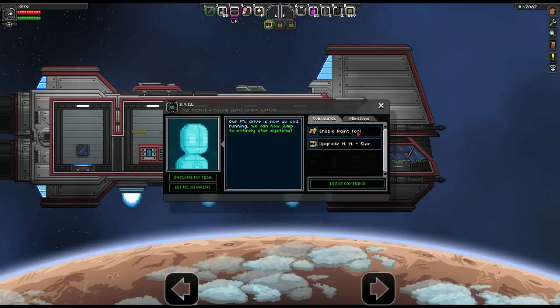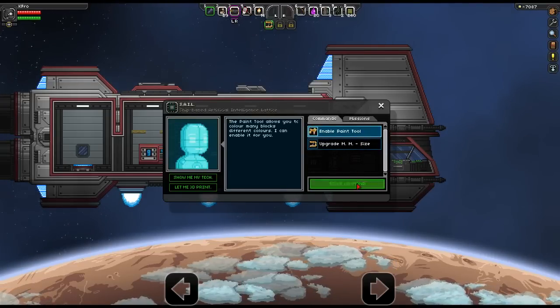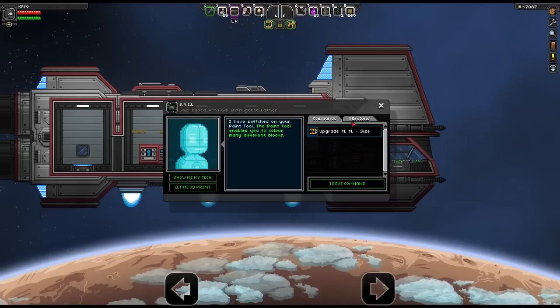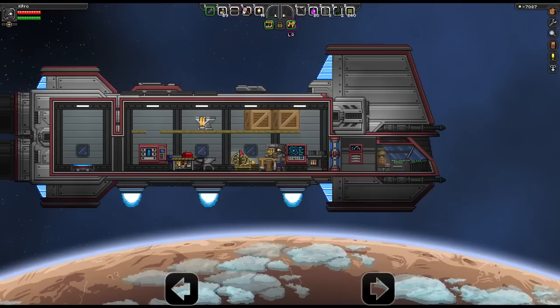Except, now we also get the paint tool, now that we've repaired the FTL drive. So let's go ahead and enable that. Booyah! Alright, thank you. Alright, so most of you should know what the paint tool is. If you are new to Starbound, the paint tool allows you to paint things. So let's go ahead and talk about this tool real quick.